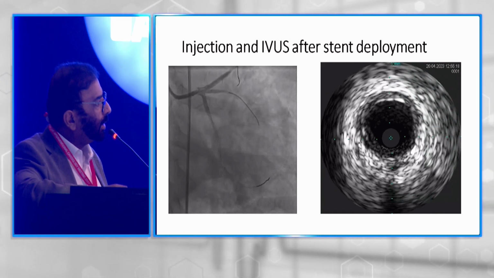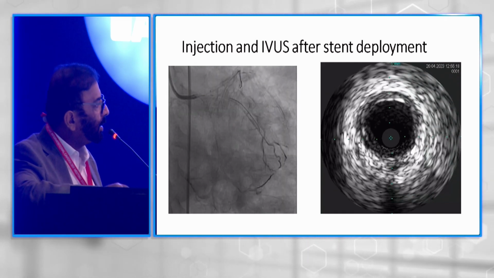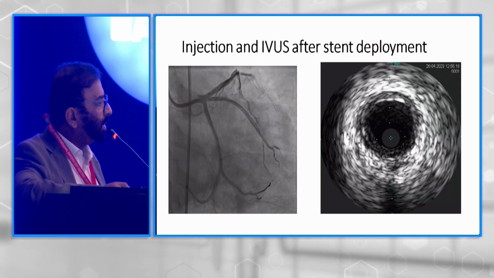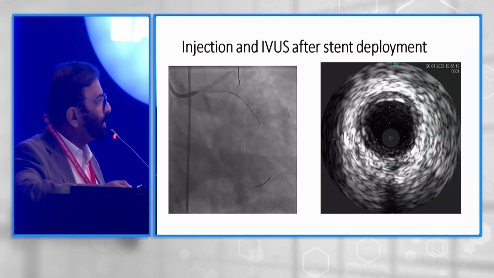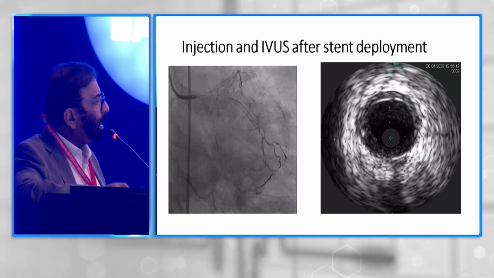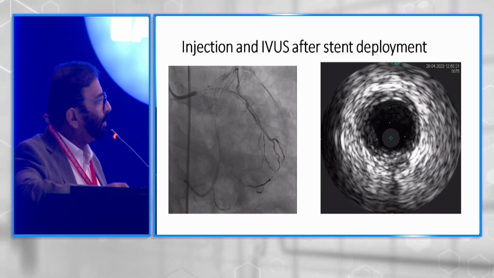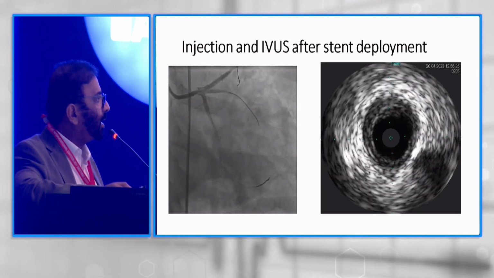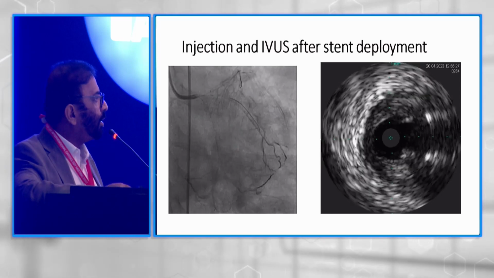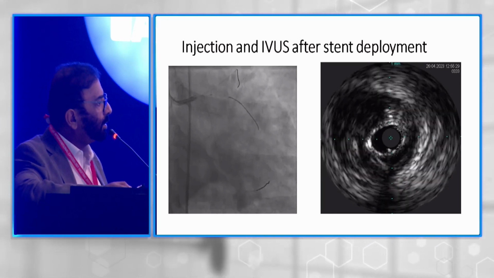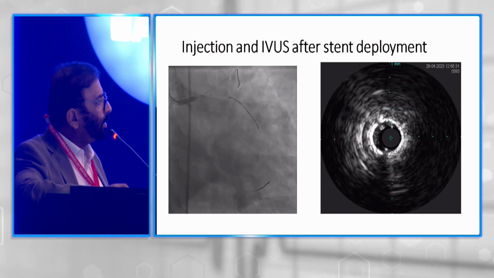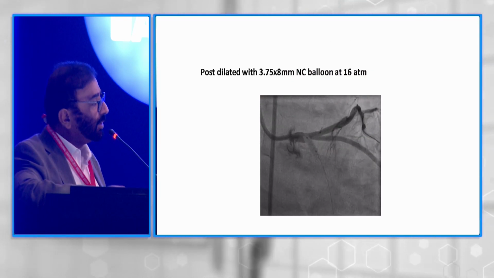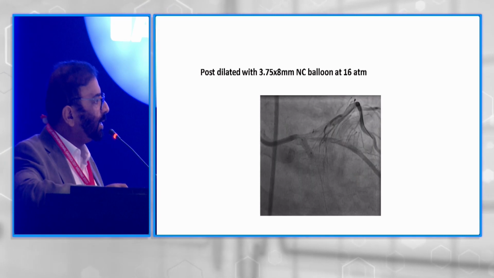So we did this stenting, and after that you can see the post-stenting IVUS imaging, and there was a bit of malapposition at the circ stent, but otherwise the circ is nicely dilated. The ostium of the LED is not pinched, and the ramus is also there. Then we did a post-dilatation with a 3.75 balloon. Once again, all the 3 wires are there.